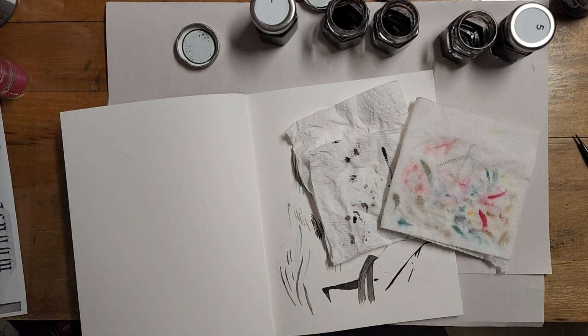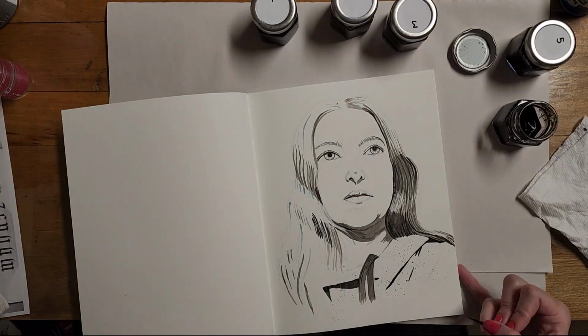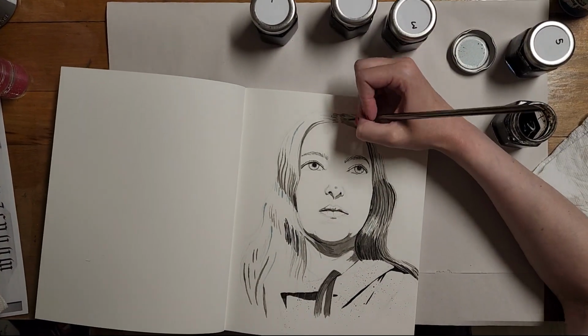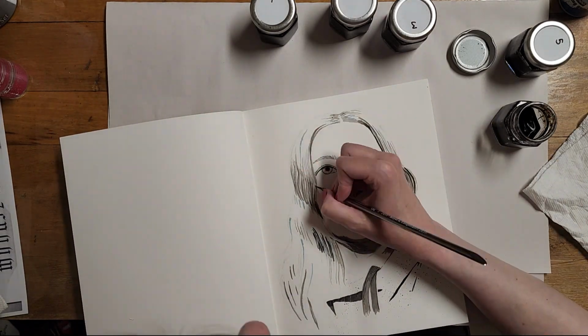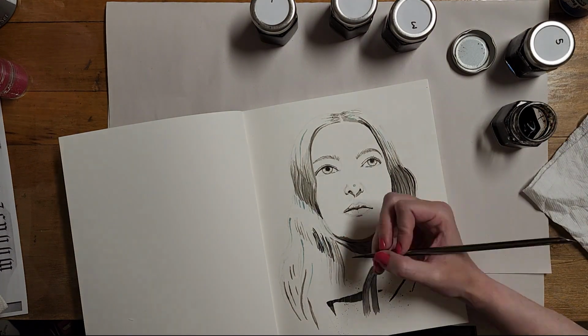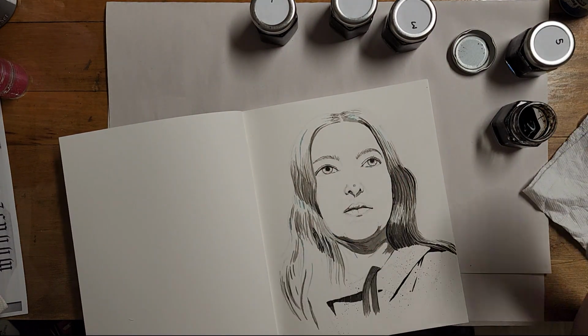In this spot, the sweater I was wearing in the reference photo that I used had this kind of speckled appearance. So I used those paper towels to mask the rest of the image from the splatters I was trying to make. I like the effect it created. It's a subtle thing, but I was looking to experiment here.